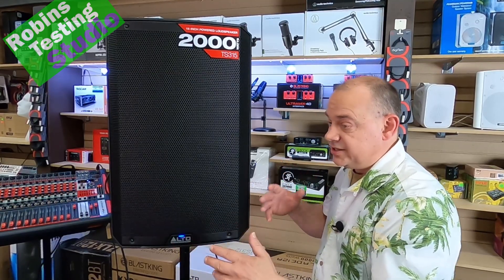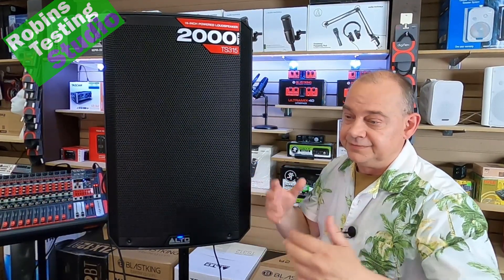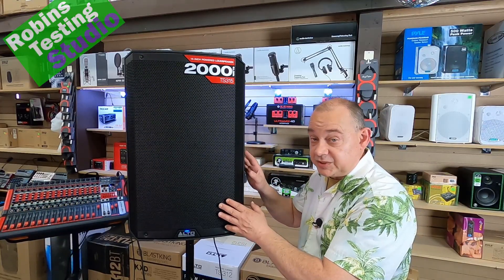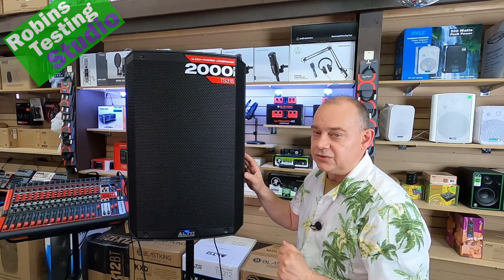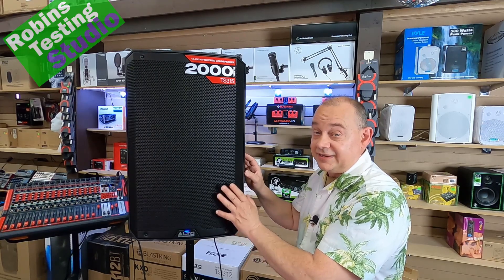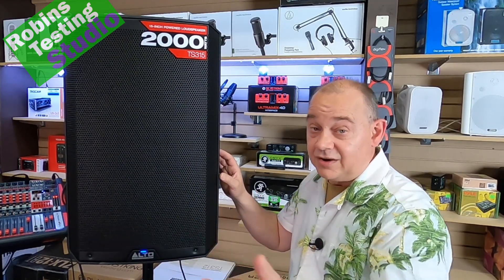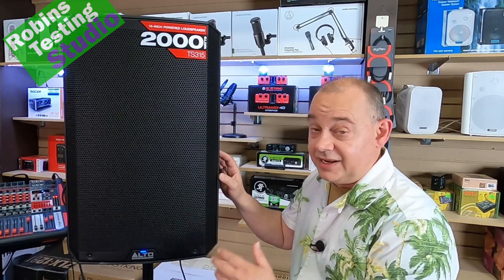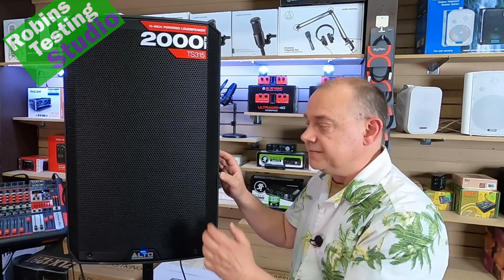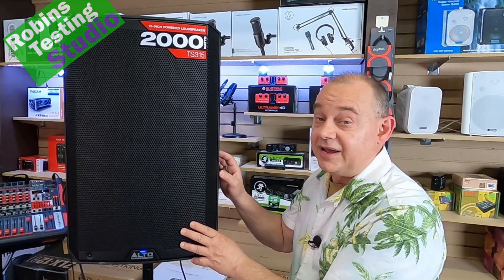If you're looking for a speaker to operate at close range, like 8 to 10 feet away, maybe look at the TS312. But if you want to entertain people 25 to 35 feet plus away, this is a really good way to go. When it comes to bass response, the TS315 really performs well when you're about 12 feet or more away. It can entertain a group from as small as a dozen people up to 150 people if you have a couple of them. For a band in a bar or pub, no problem. As a wedding DJ application, think 50 people on a dance floor, 150 people in the hall — put them on stands, keep them high, and you'll have the whole evening covered.